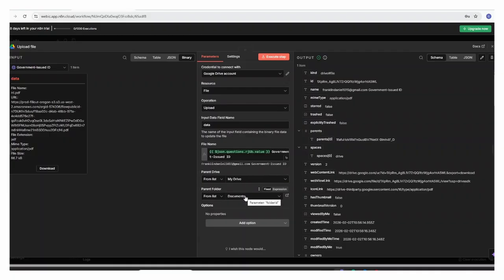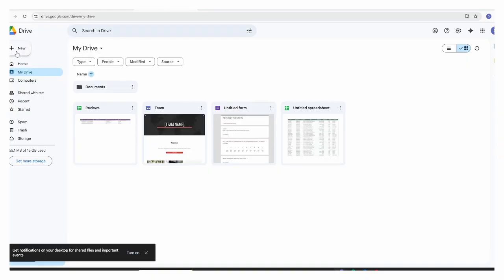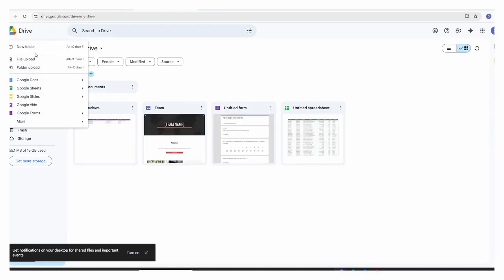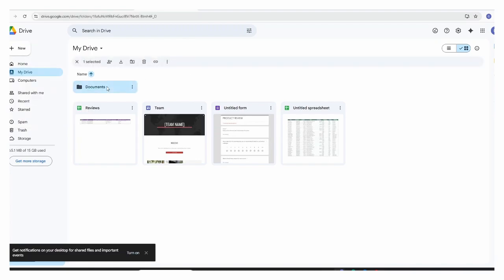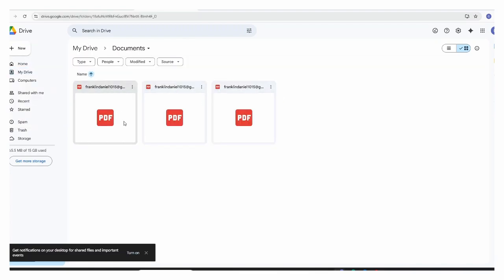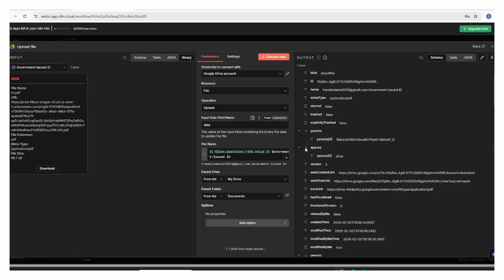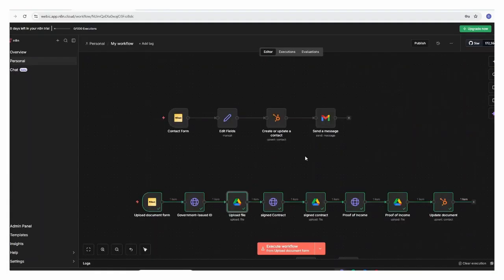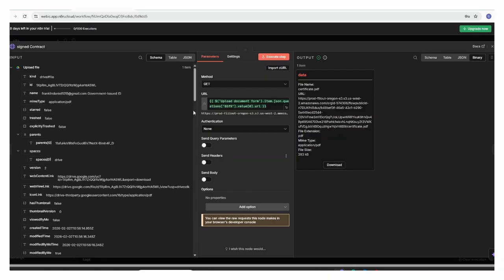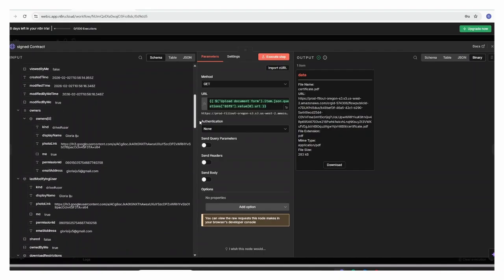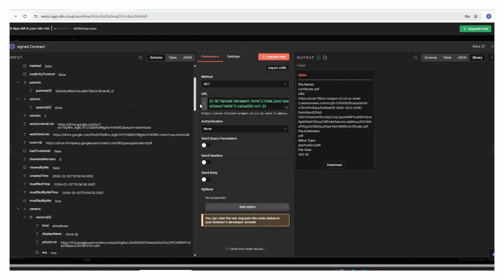I created a folder, like I explained before. How do you create a folder? You just come here, click new folder, and that is it. If I click on it, the three documents should be there now. As you can see, these are the three documents we just uploaded. You choose the document, and that is everything you need. You repeat the same thing for the three. After you choose the first one, we do the same for the second link. There are three documents, and the first link is this one here.